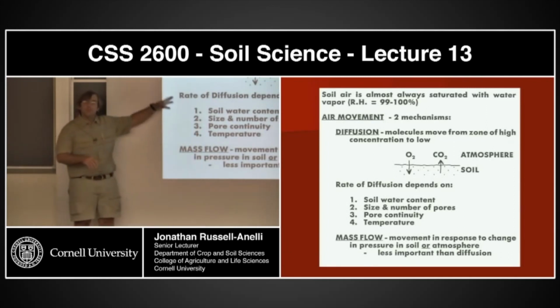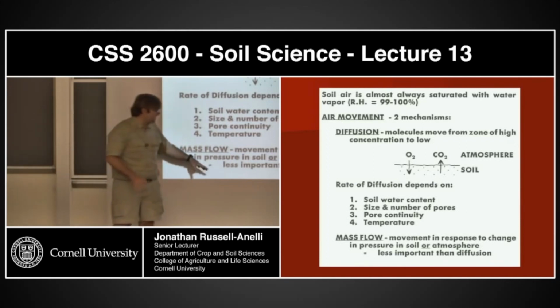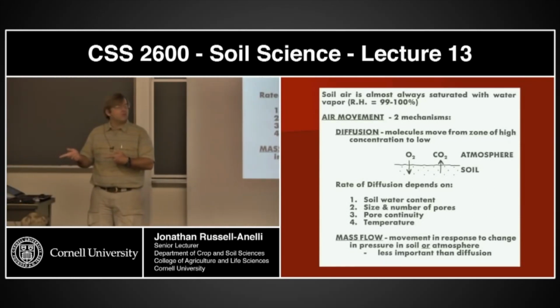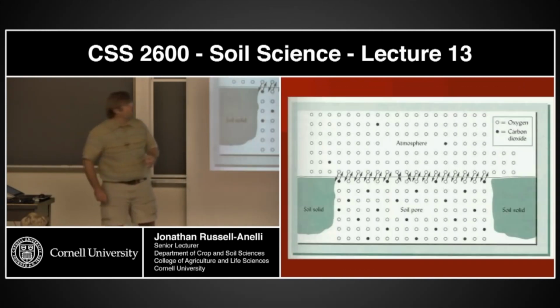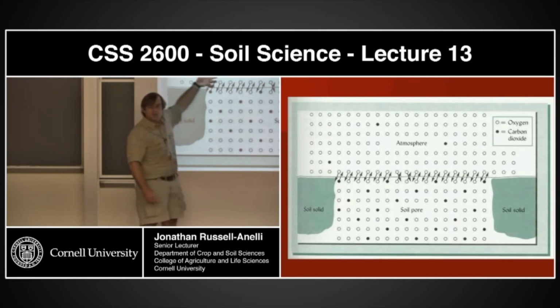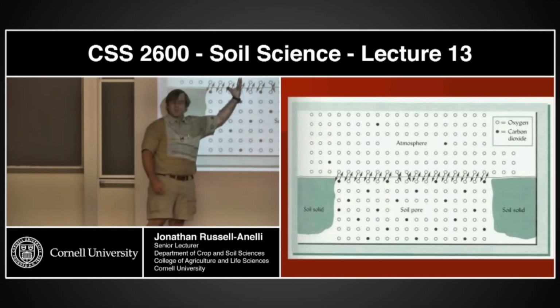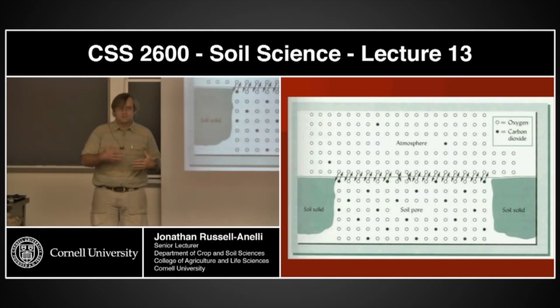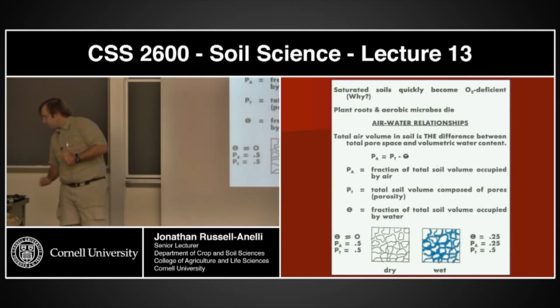And that's diffusion. Now, we also have mass flow. To a certain extent, it's less important. I mean, there are some events. But we sort of talked about this when we were talking about water and the Artesian effect. When I've got a pressure gradient coming through, it's potentially going to push or pull through these pores. If I have a high pressure up here and a low pressure here, we're going to see a push this way. On the other hand, if I have a low pressure system coming in, weather-wise, we're going to start seeing an exchange coming out. This is a glorified example of a cave. You go into caves and there are breezes. That's basically what we're talking about. Okay, cool?